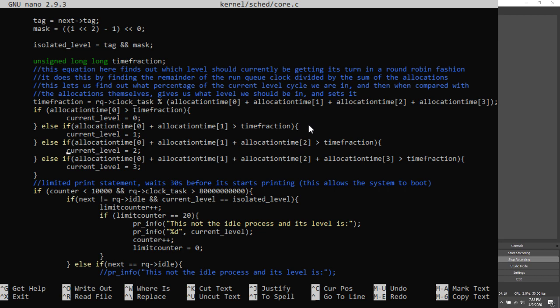And in order to know what level we are currently in, you do a little bit of remainder math. So you take this clock and the allocation times that you're given, and by finding the corresponding ratios, you can find whether, if it's smaller than the allocation of the first, then you're in level 0. If it's smaller than both the first and the second, you're in 1. So first, second, third, fourth, etc. And that's how this works.